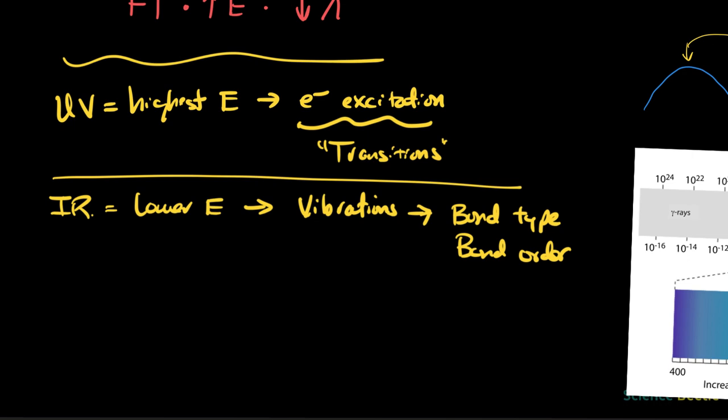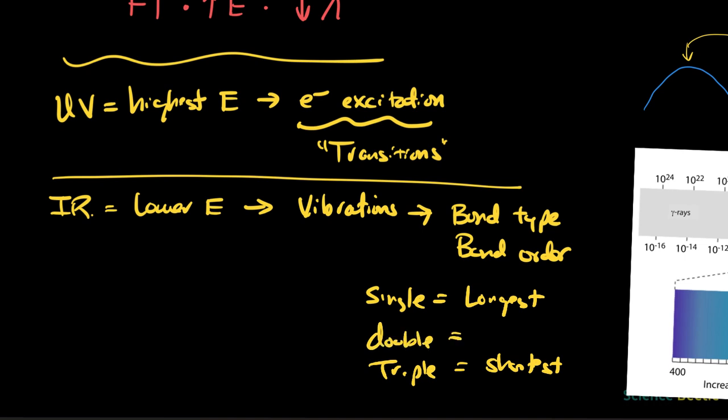So you should be able to tell if you've got a single, double, or triple bond, and by extension, whether that is a big, lengthy bond or a shorter bond, and that goes synonymous with the bond order that you've got here: single, double, or triple bonds. Remember here that the single bonds are going to be the longest, and the triple bonds are going to be the shortest. And clearly the double bonds are going to be right in the middle. So we'll just call them middle length bonds.